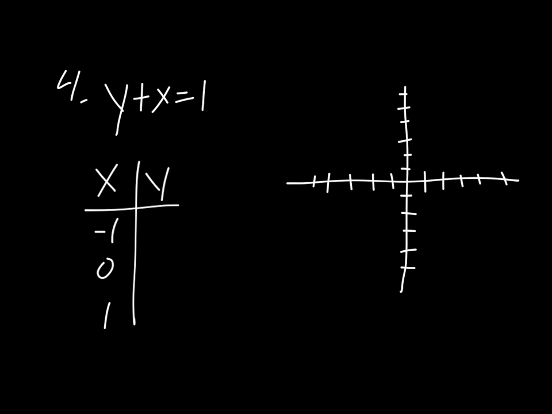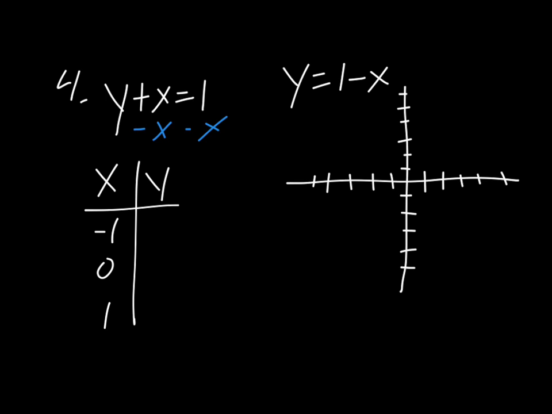When you say solve for it, you're saying get y by itself, positive. So this one isn't too bad. How can we get y by itself here? Subtract the x to the other side. And so then really what we're saying is that y equals 1 minus x. Again, if you remember how to do y equals mx plus b, super awesome. Make sure you can do the chart too.